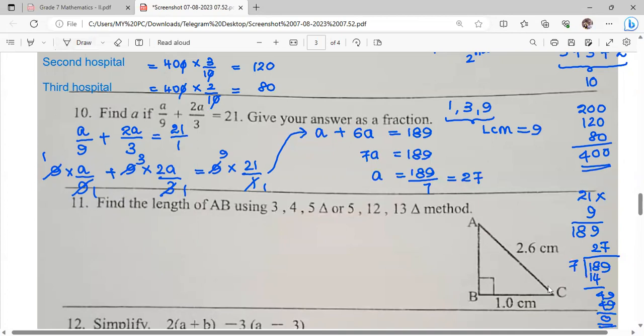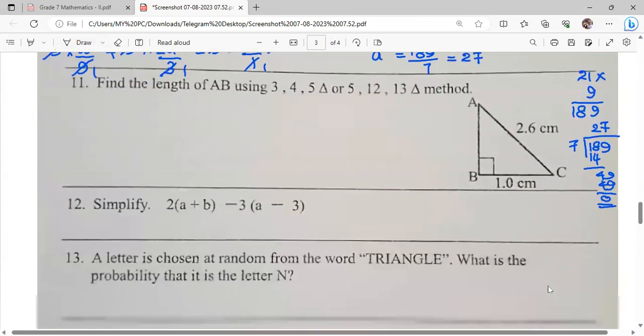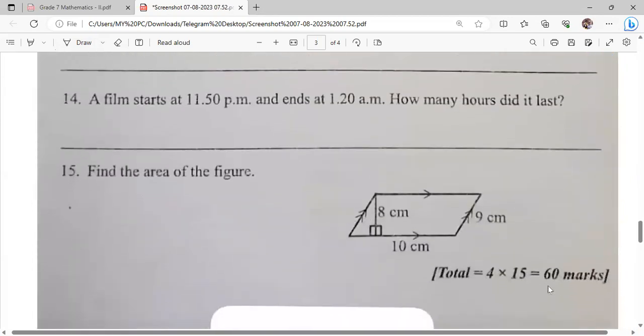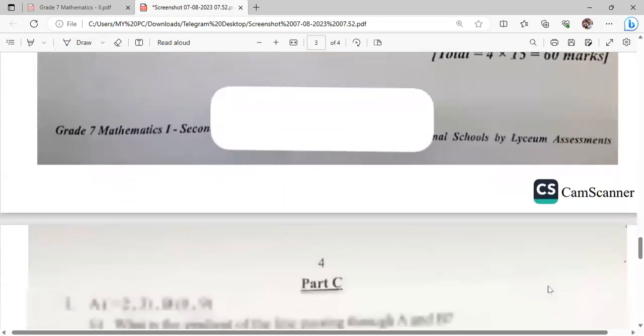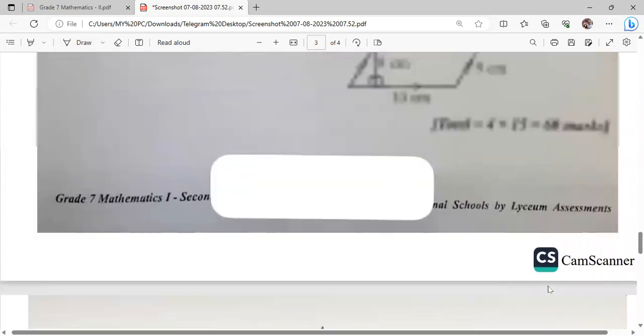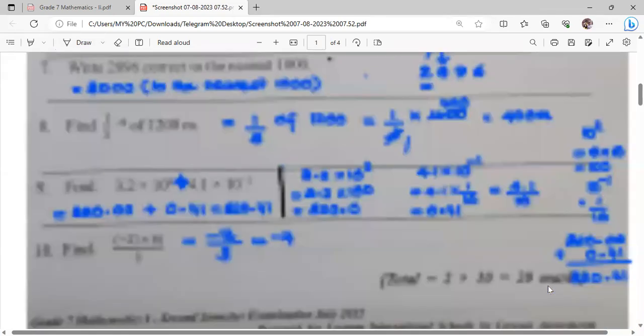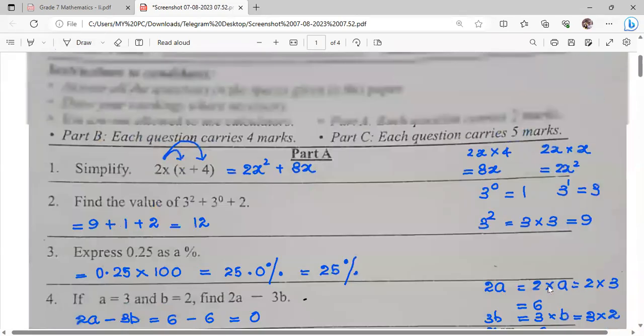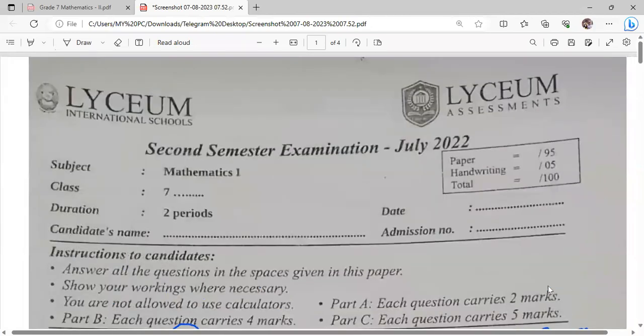Okay, children, so that is the end of the second video. In the third video, I will take the remaining 5 questions in part B and part C together. Otherwise, the video will be longer and it will be boring for you to watch at once. Therefore, I'll stop here and keep in touch. I'll release the third video to complete paper 1.